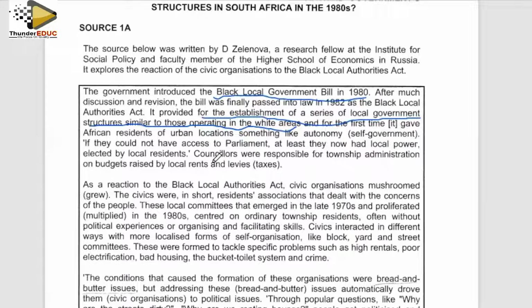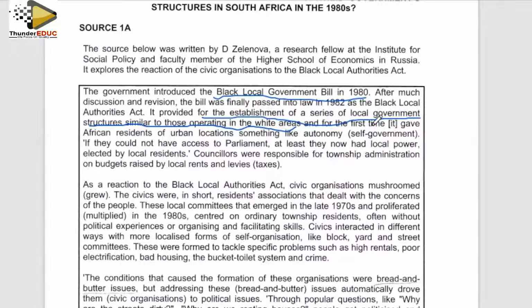Right. This implies that the government was in a position to manipulate Black people into thinking that they were having their own autonomy in the townships. They were given the mandate to form their own structures to govern themselves. However, those structures did not have any parliamentarian representation. So they were just structures to govern the affairs of Black people in the townships, but without any say in national issues or national affairs. It was just local affairs which were supposed to be managed and governed by those authorities in the townships. That was one provision. Let's look at the other provision.